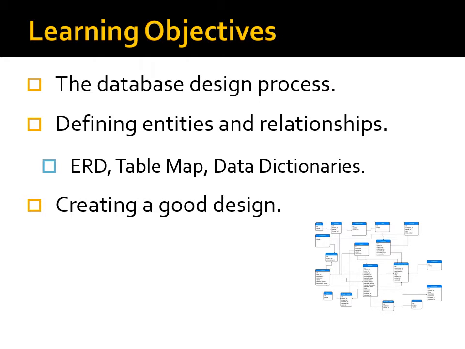I'm going to go through for you and cover the database design process, talk about entities and relationships and how that works and clarify that for you. We'll learn how to draw an ERD, that stands for Entity Relationship Diagram, a table map, an expanded version of that essentially, and then data dictionaries, one for each table, which again expand out the tables and tell you what's in there. All right, and then we'll look at some tips and techniques and processes we can follow for creating a good design. All right, so that's what we ultimately want, is a good database design.